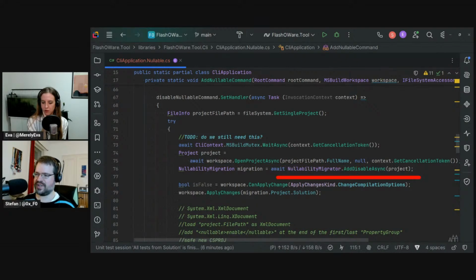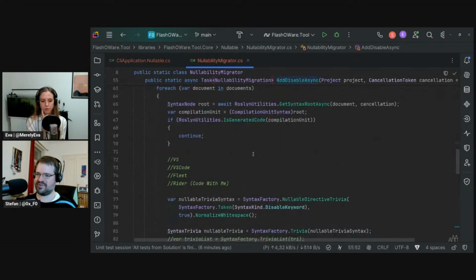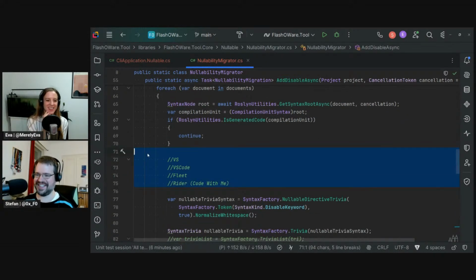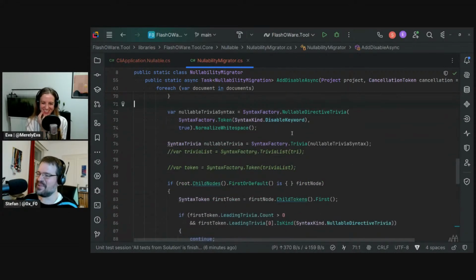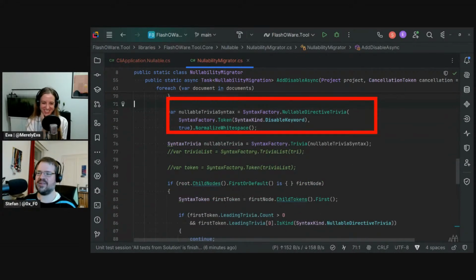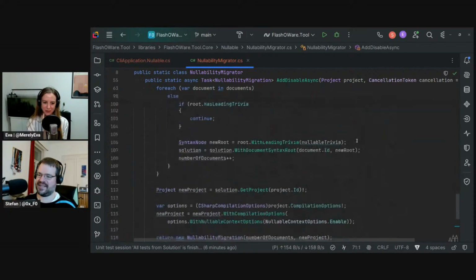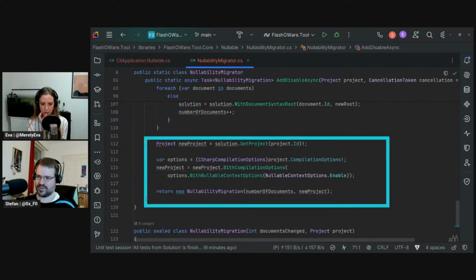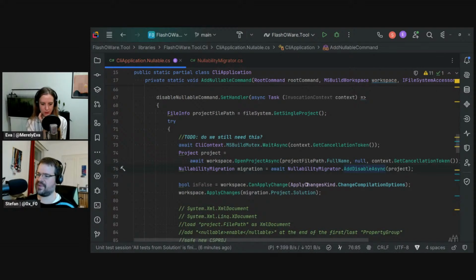Then we pass it to our nullability migrator, which is now going through each and every document. Here we still have a comment for the IDEs that we used. We do add this nullable directive trivia to each and every document. Then at the end, it mutates the project to have these new compilation options. And this is the problematic part, from an MSBuild-Workspace perspective.